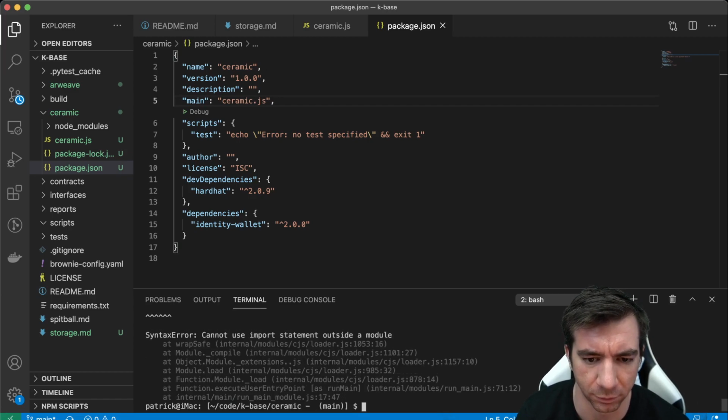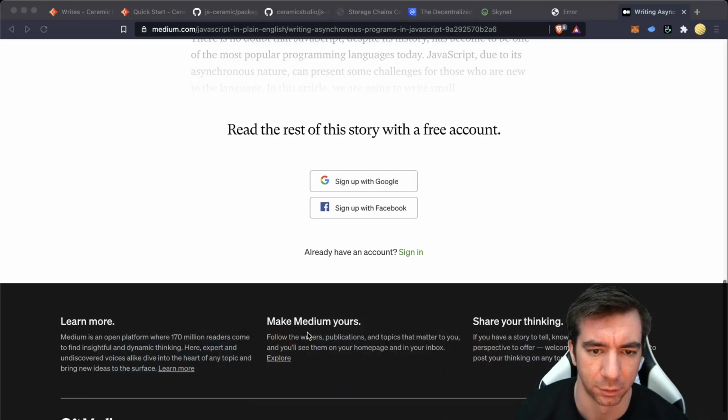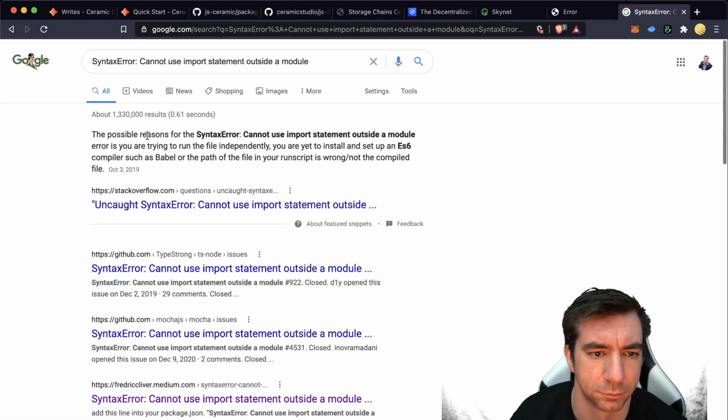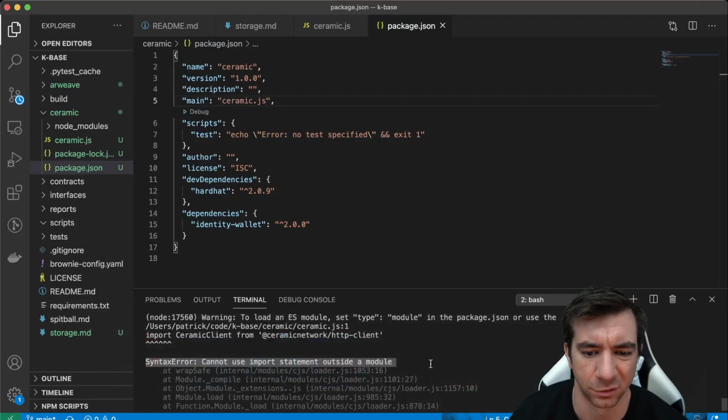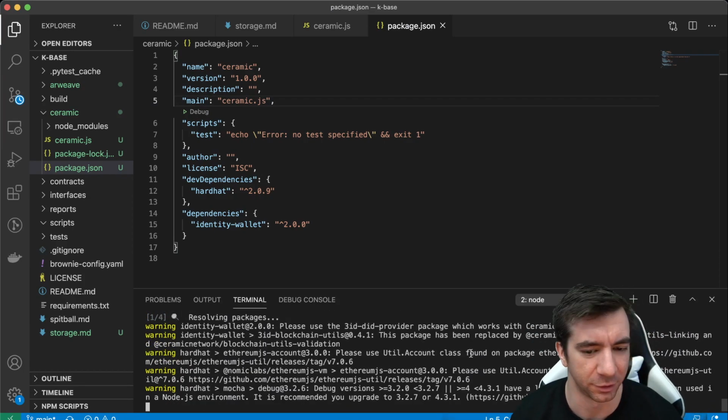Then we're kind of using import statements outside of module. Can I just do yarn or something? Now I'm going to get a yarn.lock.